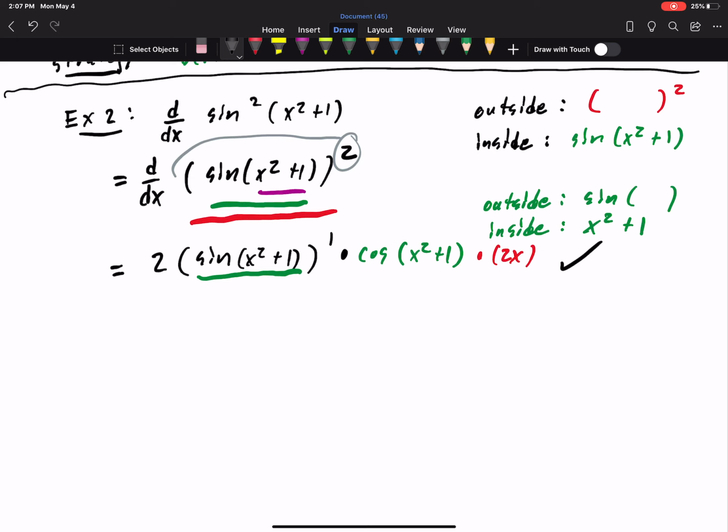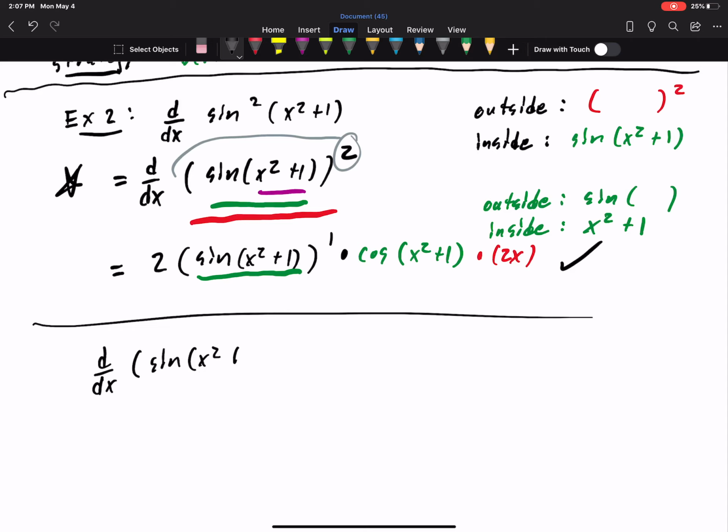However, let's redo this, but a little bit faster. Instead of listing out all the inside and the outside functions, let's see if we can just do this very rapidly without listing anything. It's kind of a bit of a challenge. Let's start right here, because the conversion is going to be the same no matter what. So we have d dx sine of x squared plus 1, squared. Let's derive this. Derive the outside first, so the 2 gets pulled down. We have things to the first power, copy paste the inside.